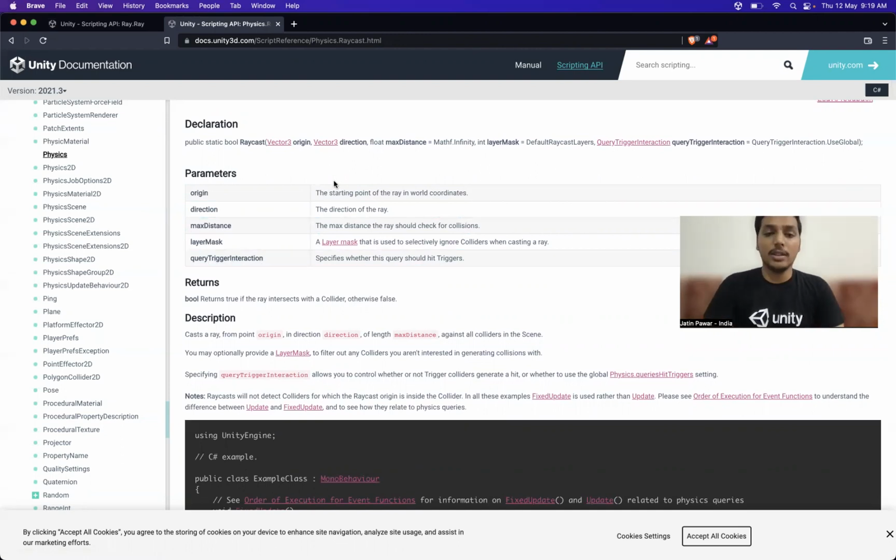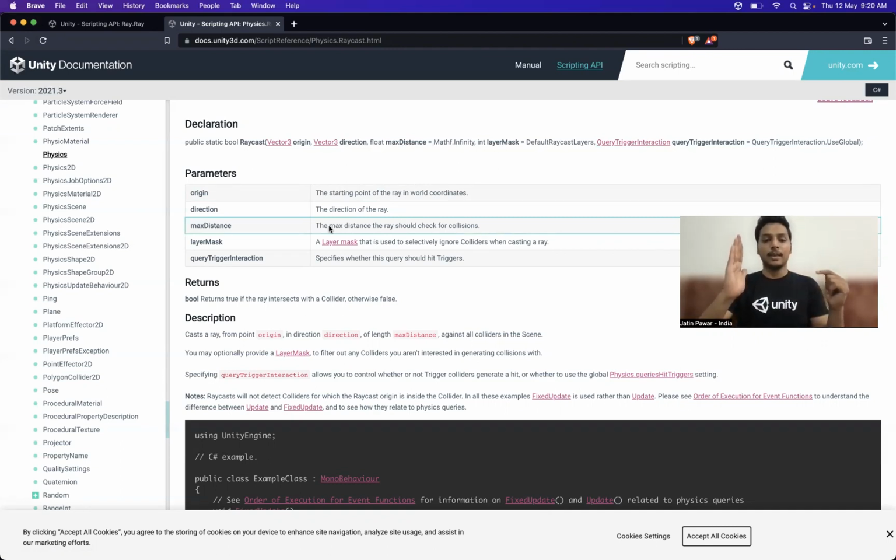Origin is the starting point of the ray, direction is the direction of the ray, and max distance is the max distance the ray should check for collision. If you throw a ray from this point, it will collide with things, and we can get the information about this collision, whatever it is hitting. Max distance says how far the ray should go. Maybe it's 5, so it will just hit objects within that range. If the max distance is 5 and something is at a distance of 10, it won't hit that.